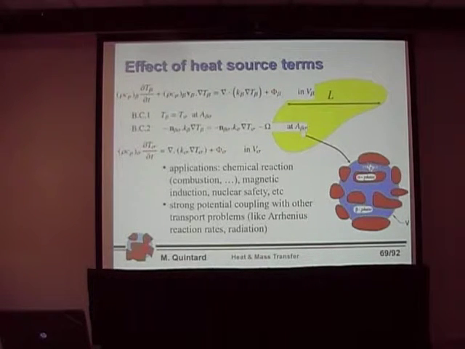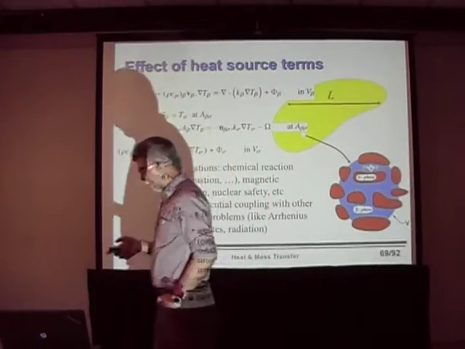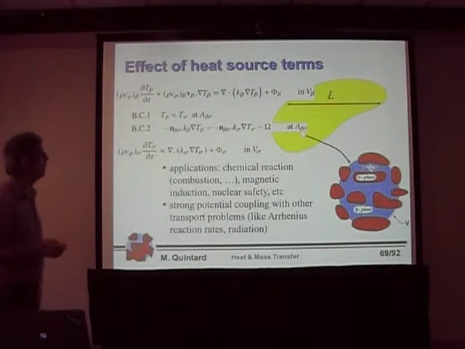The superfluid helium loses its superfluidity at 2.1 degrees Kelvin. Normally the temperature is about 1.8, 1.9, but if you increase it a little bit, then you don't have superfluid anymore, so there is no cooling, and that's why it exploded. So this situation is not an academic situation. It does have some importance in many applications.